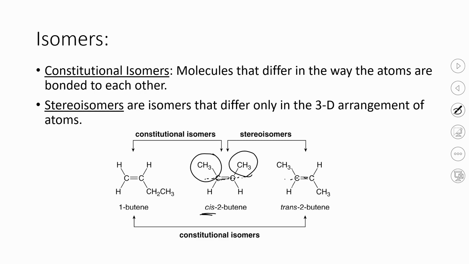And then if I come over here, we have the same atoms. We have 4 carbons. How many hydrogens? 8 hydrogens. And then I find the biggest carbon groups. These are across from each other. So this is in the trans position. These are locked across from each other on the double bond. So that's trans 2-butene, this one's cis 2-butene. They're locked on the same side. So that's a stereoisomer. The only difference between the two molecules is the arrangement of the groups in space.